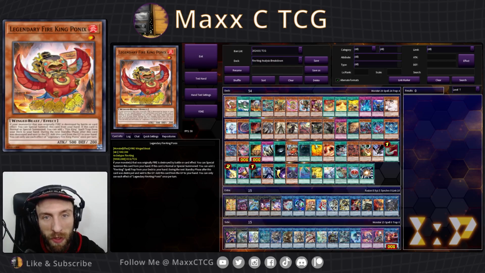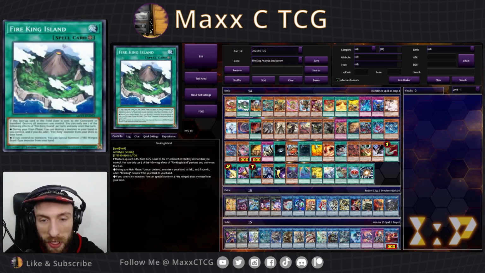So in this video, we're going over the Fire King structure deck. This can be a basics guide for beginner players really, and we're going to focus on all the cards in the structure deck that are worth playing, their synergies with the deck. We'll discuss different ways you can upgrade the deck from a structure deck.